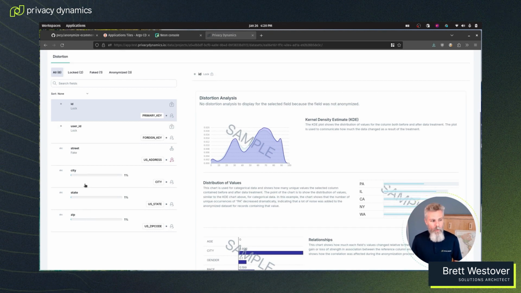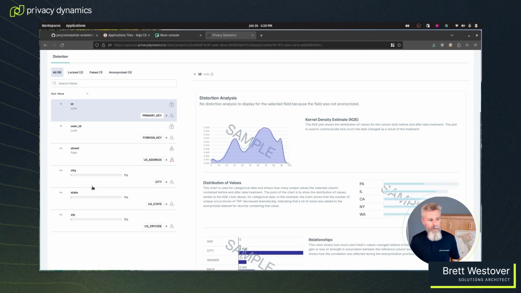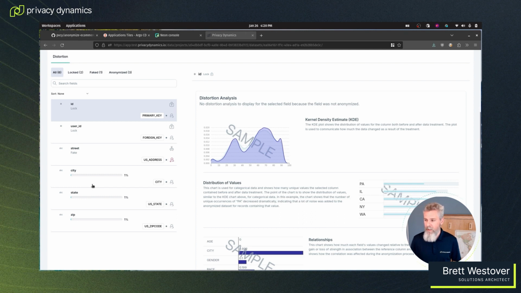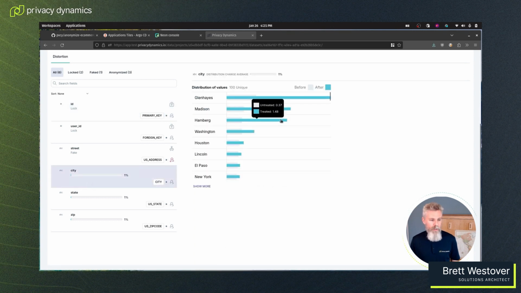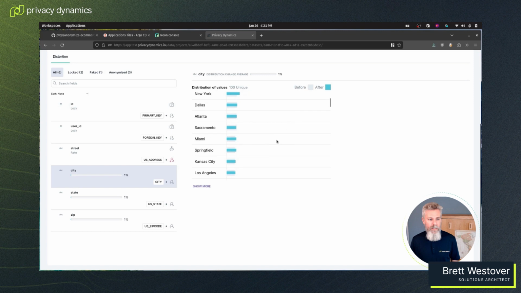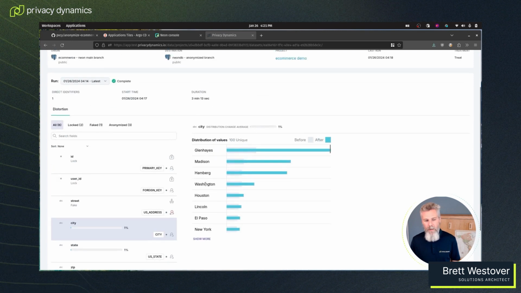It needed to change about 1% of the data in each of these cases in order to make sure that there wasn't a unique record. One of the benefits of Privacy Dynamics is that we use a surgical approach to change as little of the data as possible while dramatically increasing the anonymization in this data set. I can click on one of these and see what the change was in the specific values. And you can see that before and after, they line up pretty well with a few exceptions that were probably very unique.